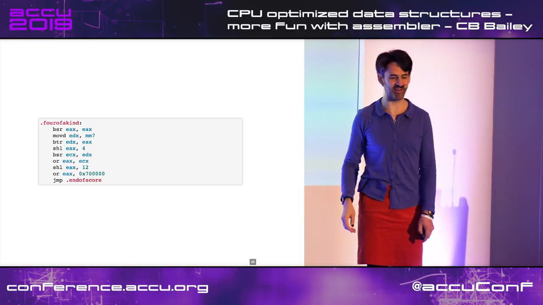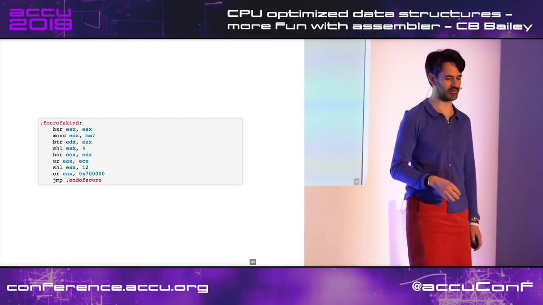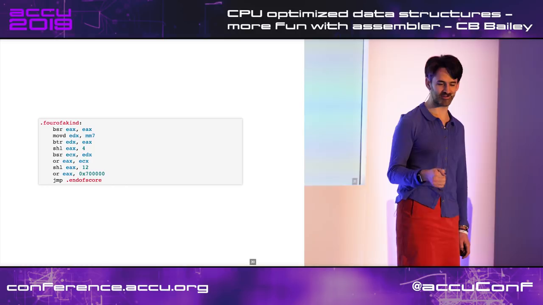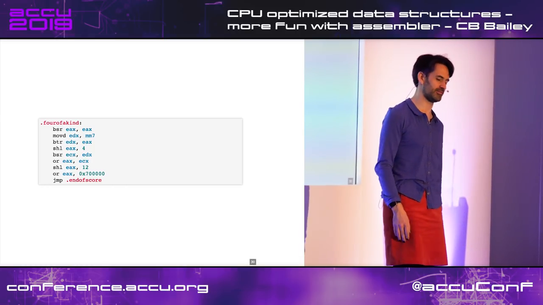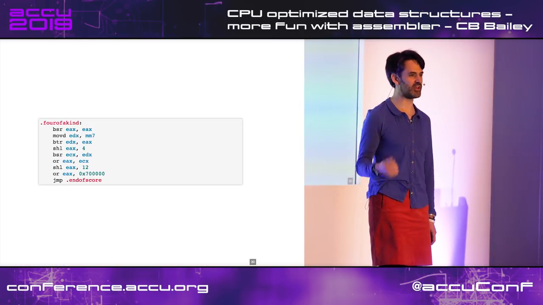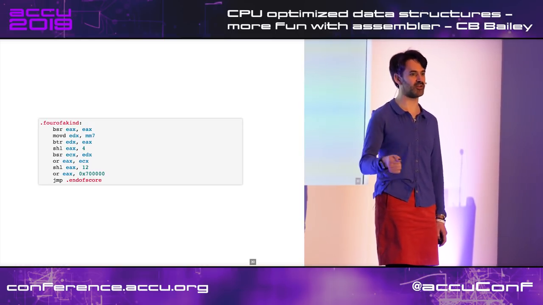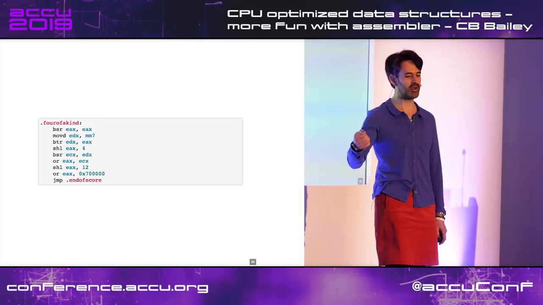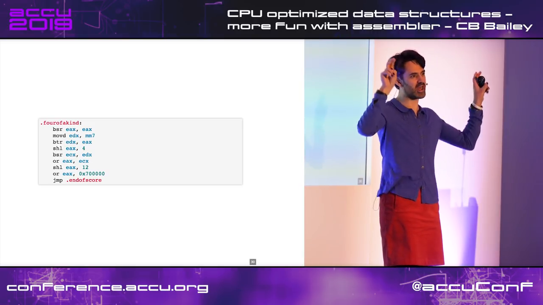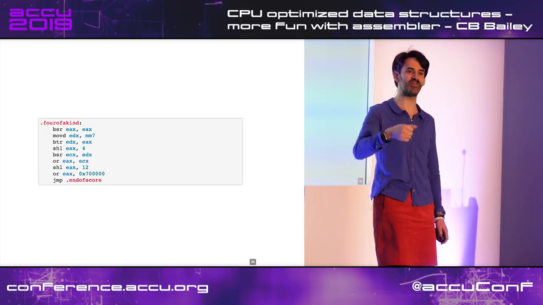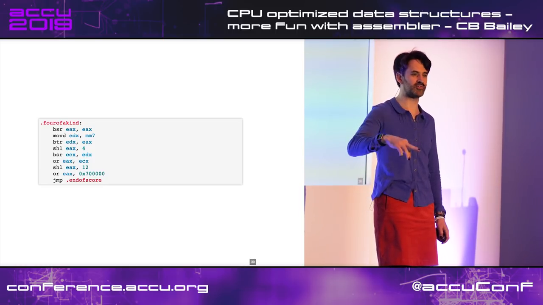Bit test reset, yes. It's really cool. It's all these scan or set instructions, and it depends on whether the next one is an R or an S. Anyway, bit test reset. We've seen bit test set, BTS. There is also BTC. For a while I was using BTC in places where I really meant BTS, but it was okay because the bit happened to be zero. Bit test complement flips the bit after testing it.